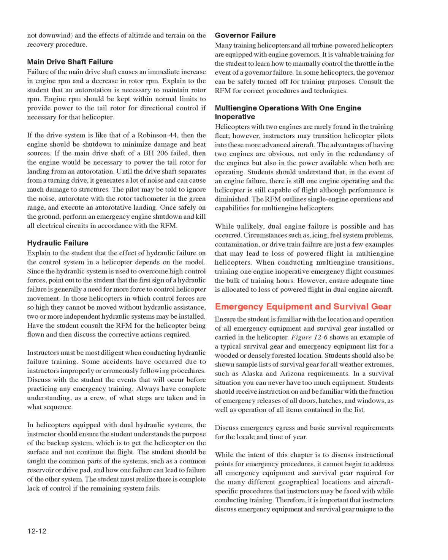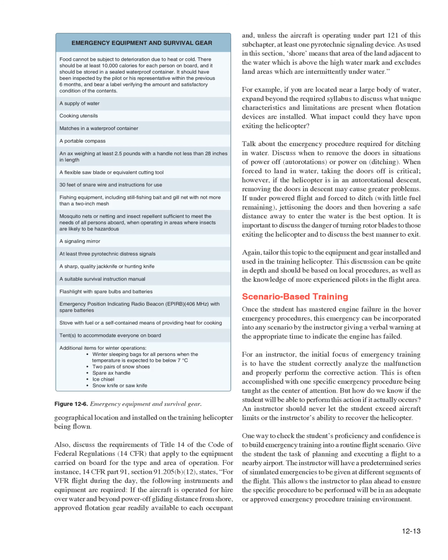While the intent of this chapter is to discuss instructional points for emergency procedures, it cannot begin to address all emergency equipment and survival gear required for the many different geographical locations and aircraft-specific procedures that instructors may be faced with while conducting training. Therefore, it is important that instructors discuss emergency equipment and survival gear unique to the geographical location and installed on the training helicopter being flown.